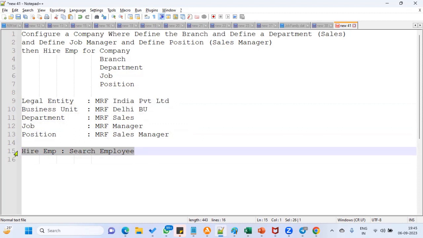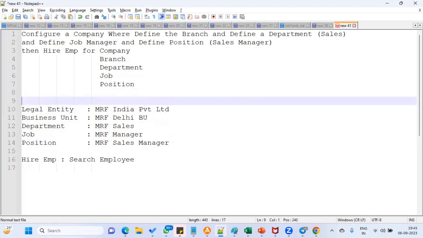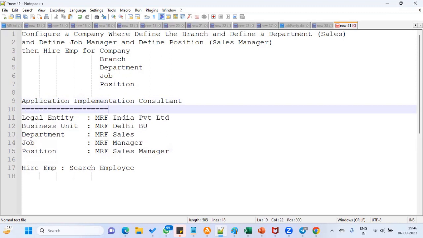So when we want to perform all these operations, first we have to be clear which roles are required. For this, we require the application implementation consultant role. This is very simple. Everybody knows this because it is one of the implementation roles. If you have access to this role, then you will be able to implement the product.